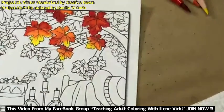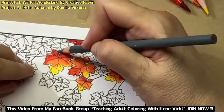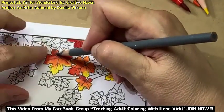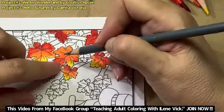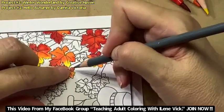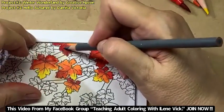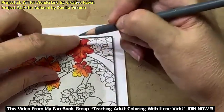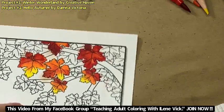And let me show you something too. This is where you can take a gray and very lightly go over your dark part of your leaf. And that's going to add what? Depth, dimension, right? Now I'm putting the gray on and then I'm smearing it with my finger. I'm darkening up that red. You could do it with a marker if you want. See how I'm doing that? I'm having way too much fun with these leaves. Okay. And if you need to blend that gray a little better, blend it.